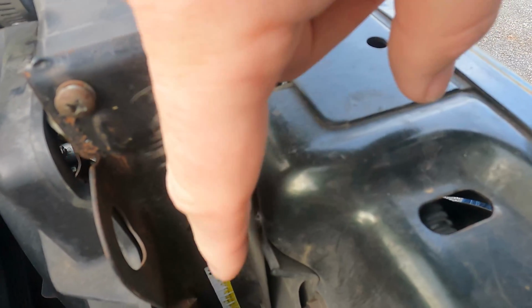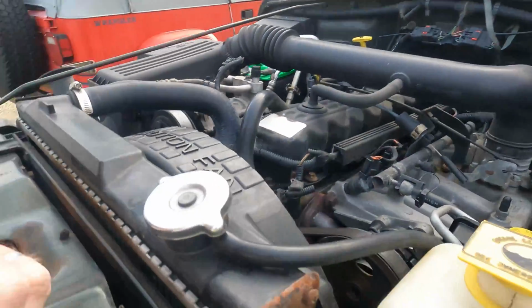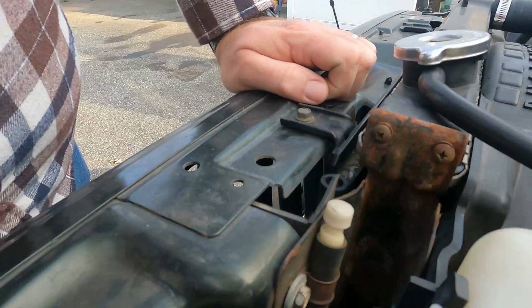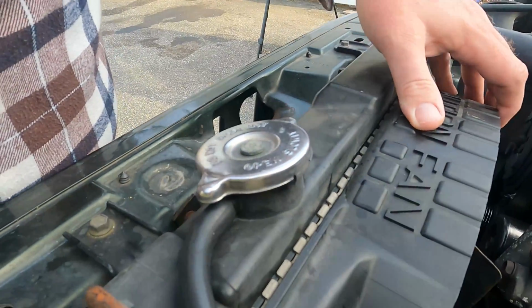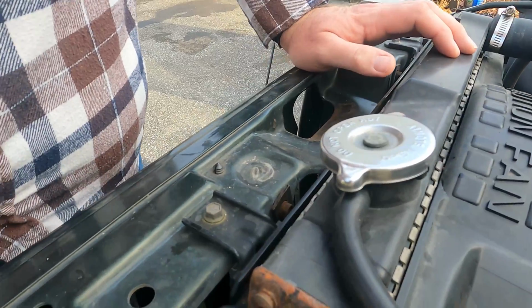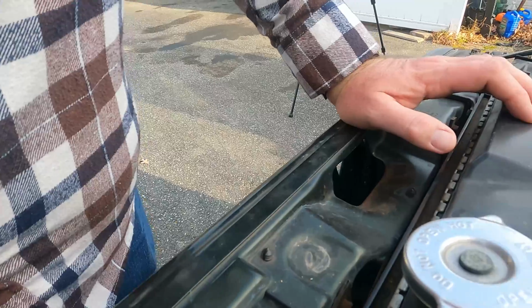There's a couple bolts here. You see one about 6 inches down there, and then there's also the same on this side. The fan shroud is mounted to the back of the radiator, so that's got to come off, and those bolts you can actually get out once you take the whole unit out.